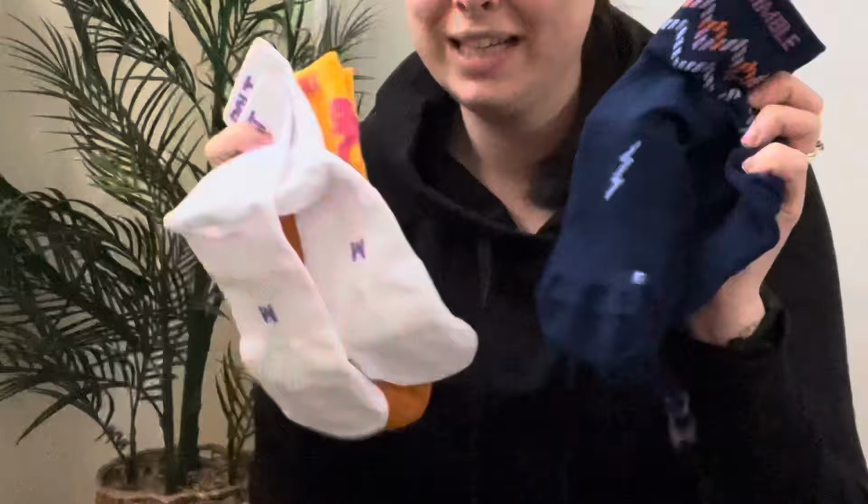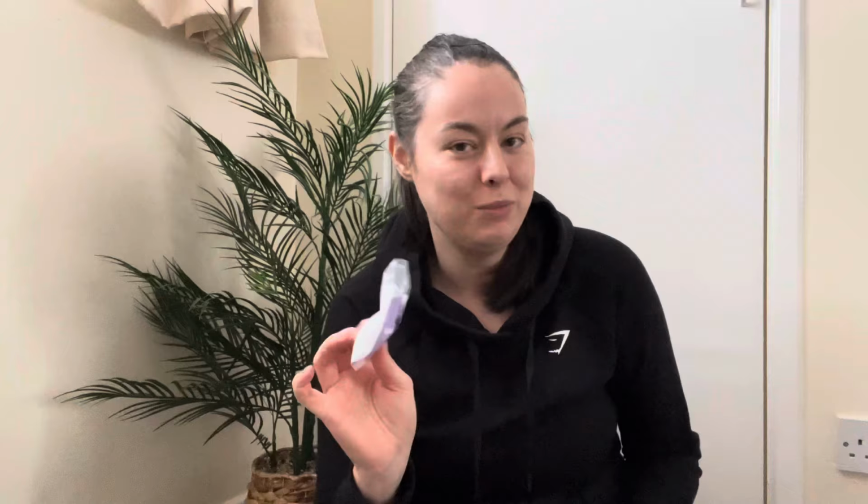Socks aside, my favourite thing and my least favourite thing. I think my least favourite is going to be the coffee. I can smell it now. Only going to be because I'm not a coffee drinker. You know what? I'm torn between the bath salts because I was really excited to see this. Bath salts really helped in my recovery for my ultra marathon in June. I also like the rag. I think that was a fantastic idea as well.